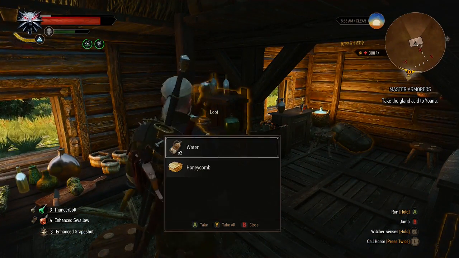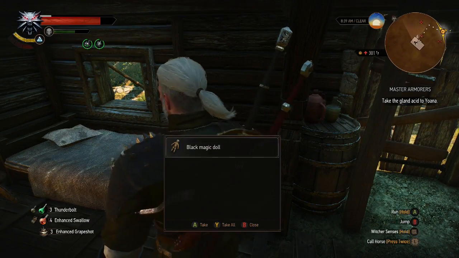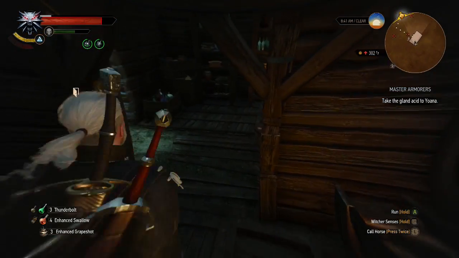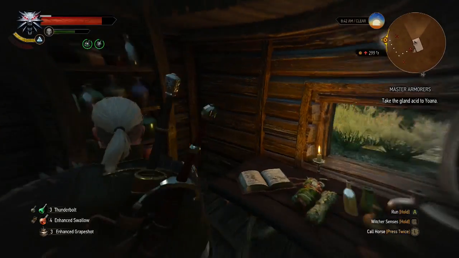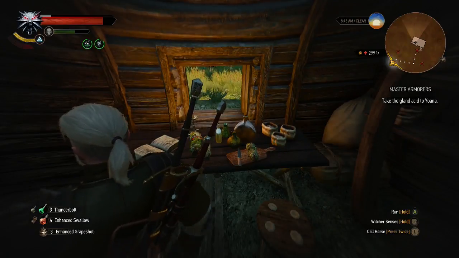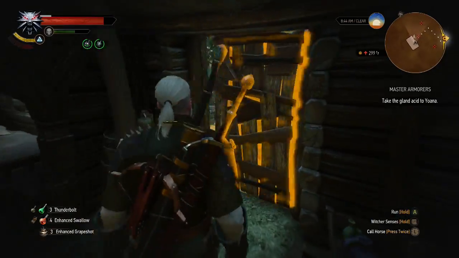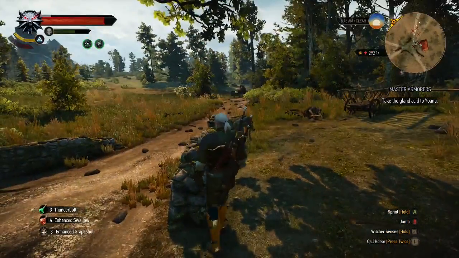You have alcohol? Honeycomb and water. Okay. Black magic doll. Always useful? I guess. Aw, no more alcohol? You guys had a nice setup. I wish I ate like this. Yummy, healthy-looking food all the time. Cool, nice ceramic pottery ware everywhere.